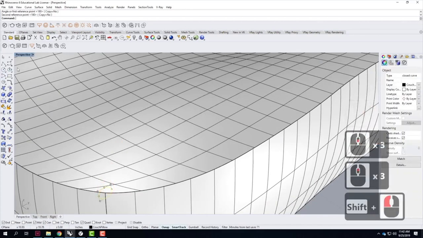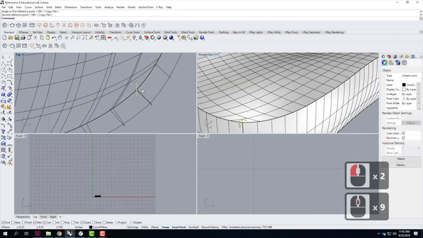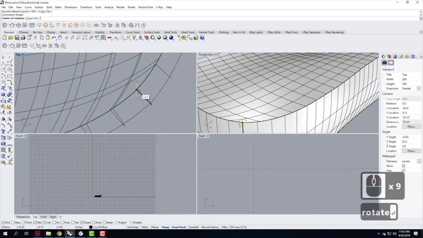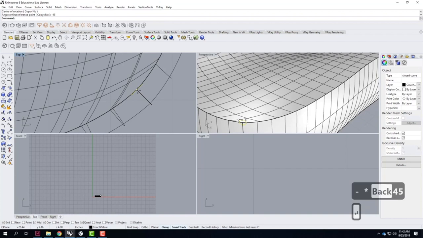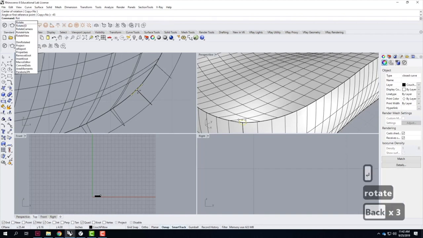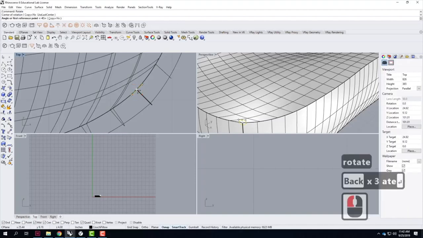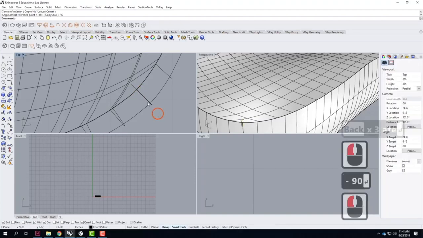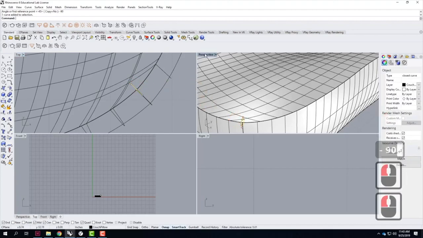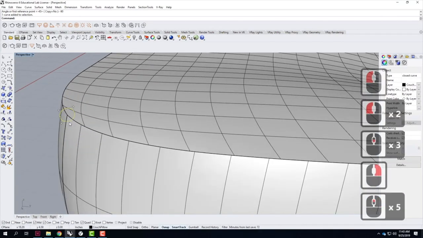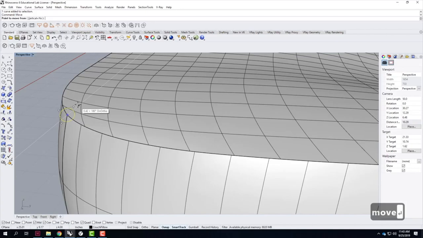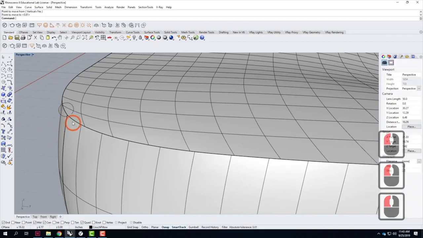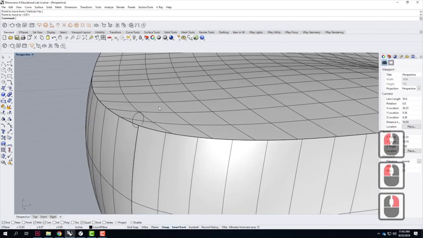Now, I'd like to rotate this so it's close to 45 when I'm looking down on it in the top view. So let me go ahead and rotate this, and we'll say this will be at about 45 degrees. There we go. So I'm looking for that circle to be kind of perpendicular to the edge. Does that kind of make sense? Let me do a little bit more manipulation on it. I'm going to move it V for vertical so that it sits up a little bit higher in relation to my surrounding curves. I am going to let it intersect just a bit.